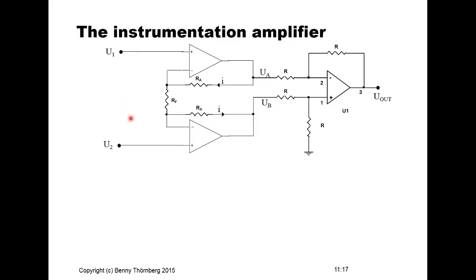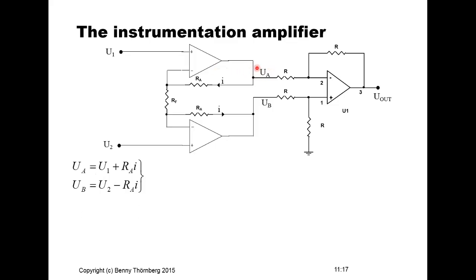Furthermore, we can conclude that the ideal operational amplifier model tells us that there is no current flowing into the terminals of these operational amplifiers, so that the current flowing through this branch must reasonably be the same as the current flowing through RF and RA. Equally, one can say that the voltage drop over the input terminals must be equal to 0. And we can use these conclusions in order to develop a number of equations for this circuitry.